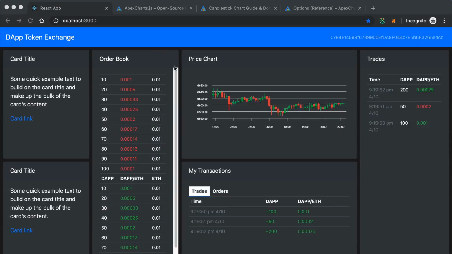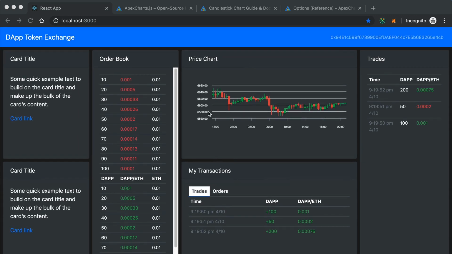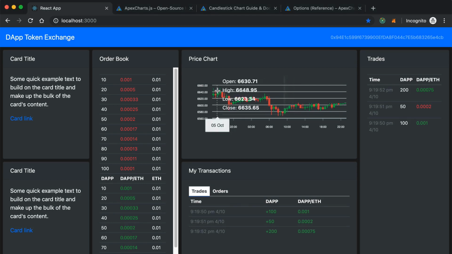So let's go back to our, there we go. There's our price chart. And we can see it's a little smaller than we might expect, but we can fix the styles momentarily. But there we go. That's sort of our smoke test that the price chart's working. If we hover over this, we can see the open, high, low, and close prices, and we can actually see the date on there. All right, that's very cool. Awesome. All right, so now we want to fill this in with real data before we fix the CSS. But let's do that now.